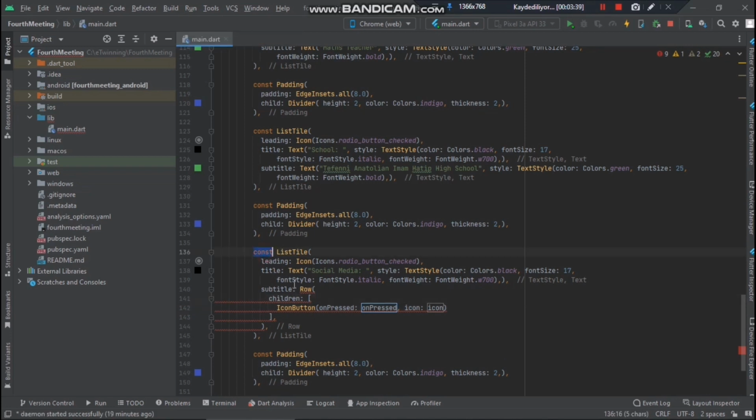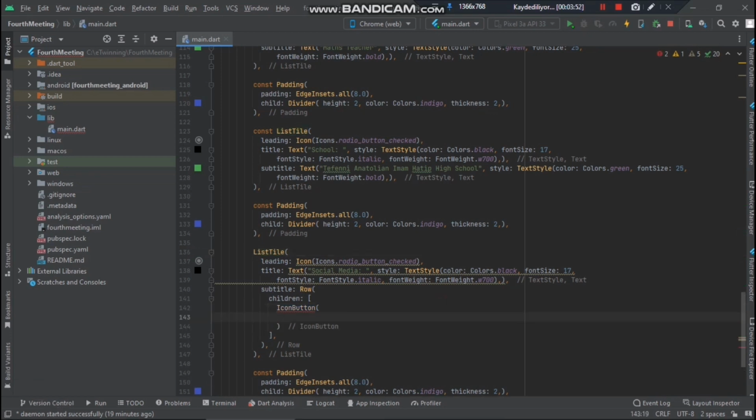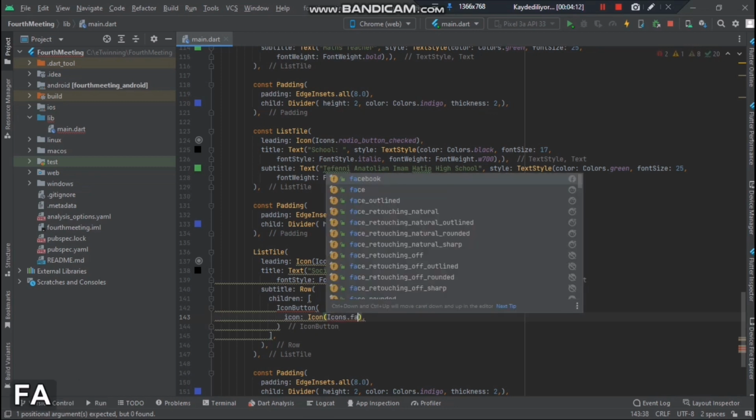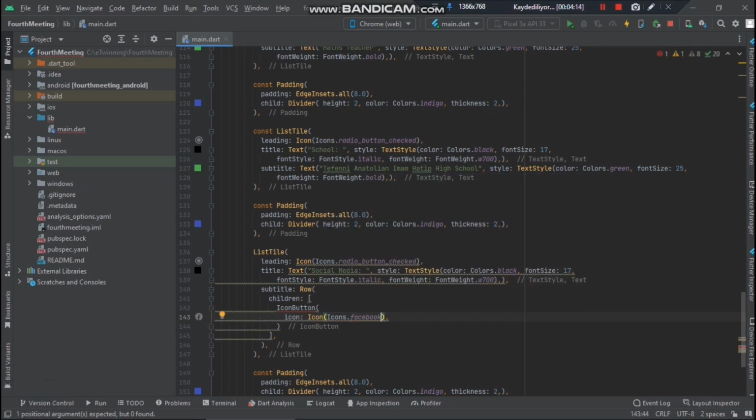And yes, I get that the const is wrong here, because we can't use row widget with const variable. So let's do this. Our icon here, our first icon is going to be Icons.facebook.